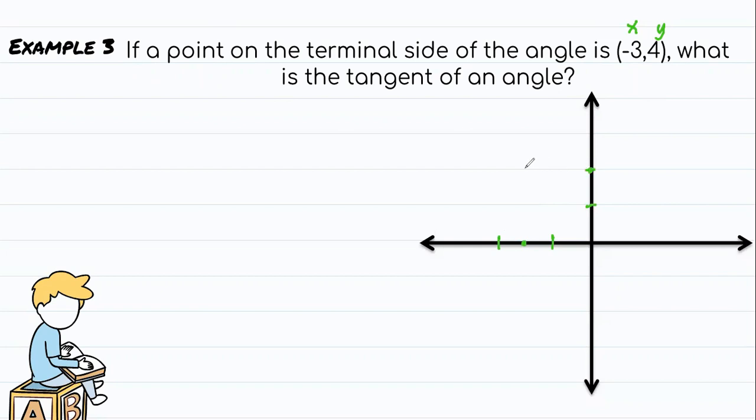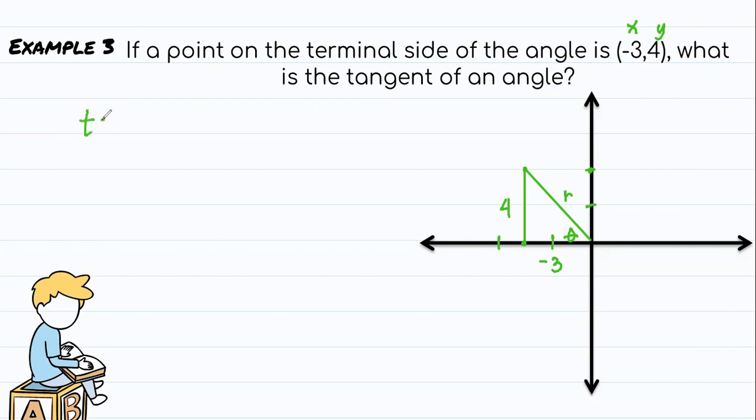So let's get the intersection of the two. Let's illustrate. Okay, so our x is negative 3 and our y is positive 4 and our radius. And the angle is on the terminal side, so there is the theta. Next, let us look for the problem. We are looking for the tangent.